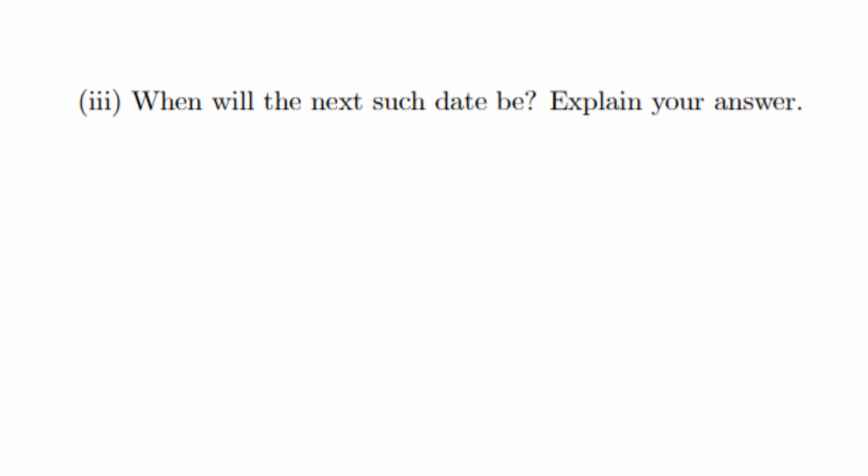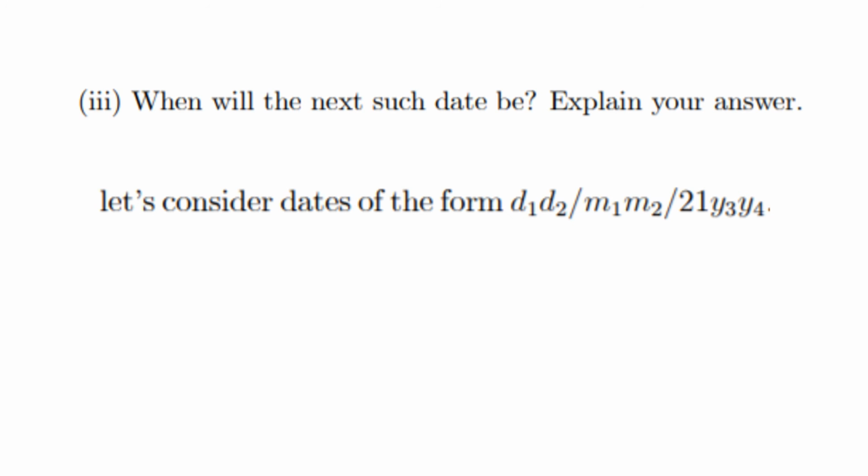Okay, so a more difficult question. When will the next such date be? And explain your answer, of course. Okay, now we can see that it's going to look like this. So that's the first go we'll have. It doesn't work in the 2000s, so let's try the 2100s. We'll try the 21 here and see what happens.